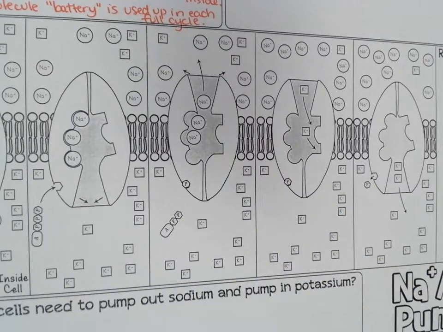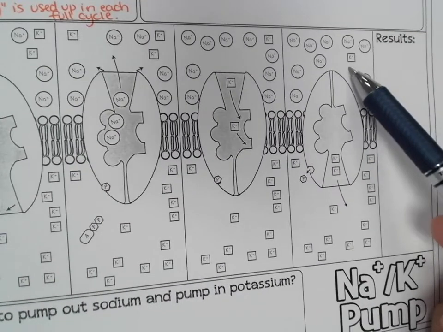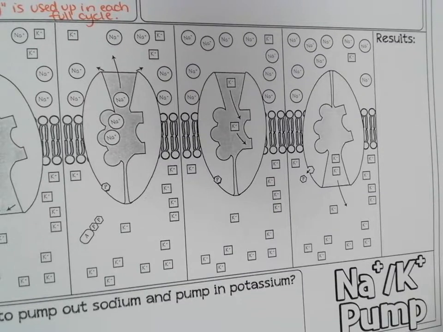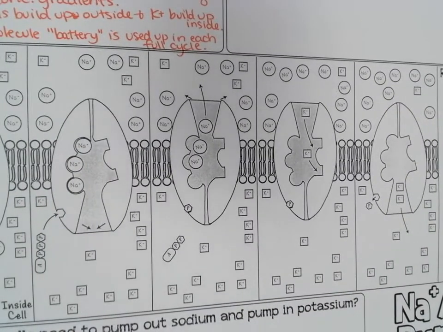She was wondering, does that potassium ever come through that one by itself at the top? Yeah, does that one ever come through? If it were to have to do the process again, would another phosphate have to be used? Yes. For each cycle, it's one ATP used. So in order for it to do it again, it would need to use another ATP.